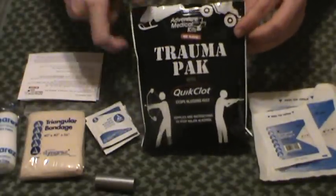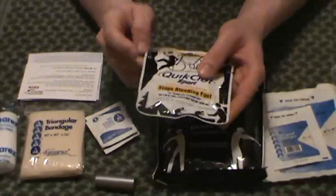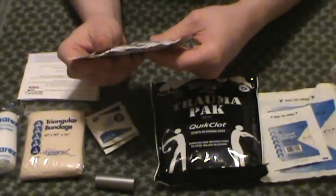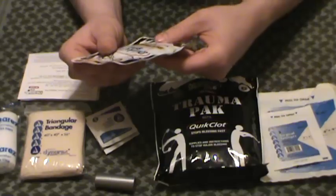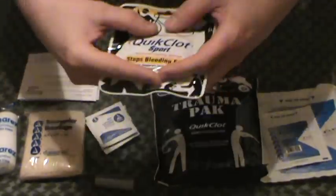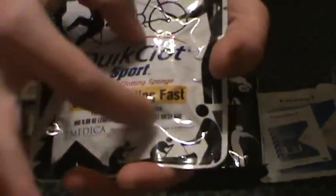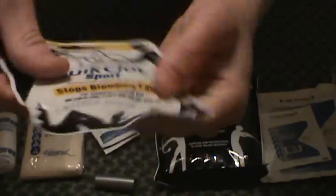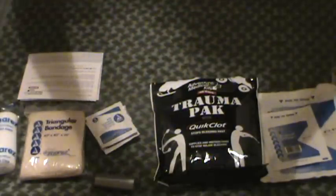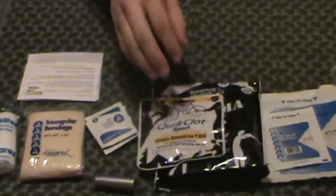And the final piece, other than this little plastic bag, is the Quik Clot itself. This is a little lightweight. I think it's 25 grams, yeah, 0.88 ounces. It's 3.5 inches by 3.5 inches. Let me put this up there. It's going to be hard to see. It's about like that. All nice sealed up, air out of it, tear off top, which I'm not going to do, obviously. If you see the back here, it's a gauze, basically, that you compress down on the wound.